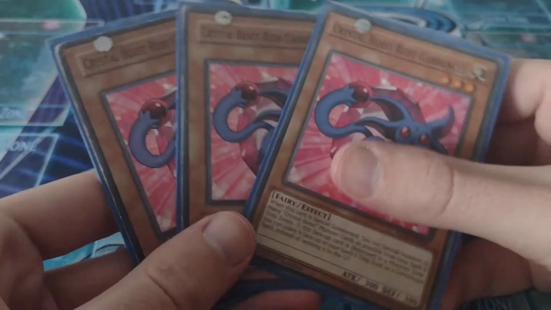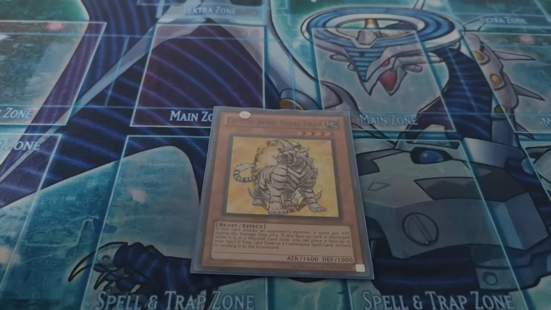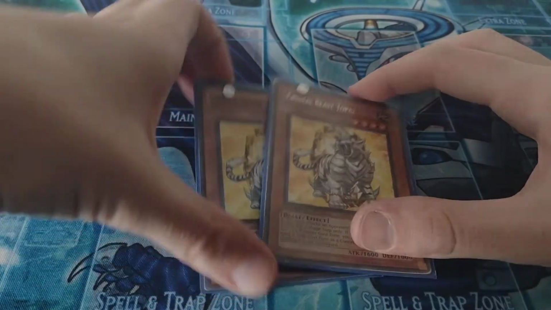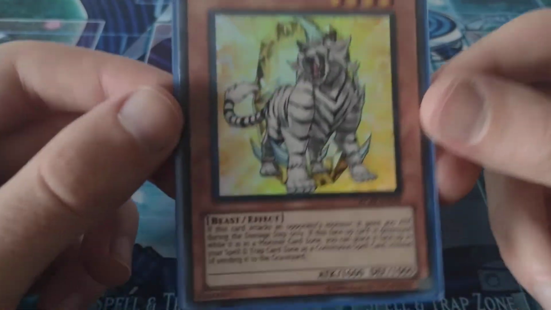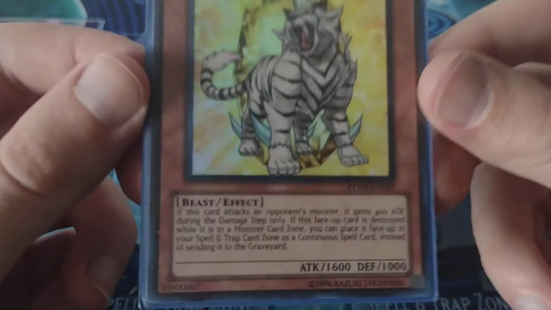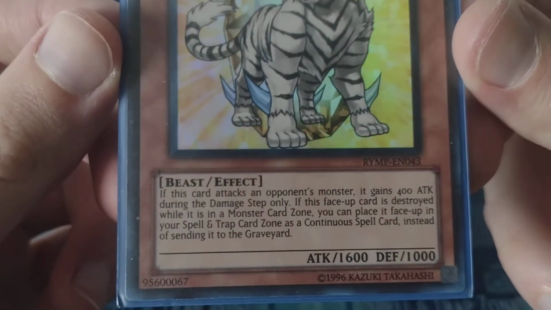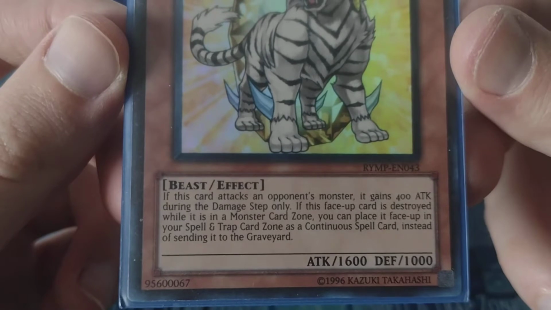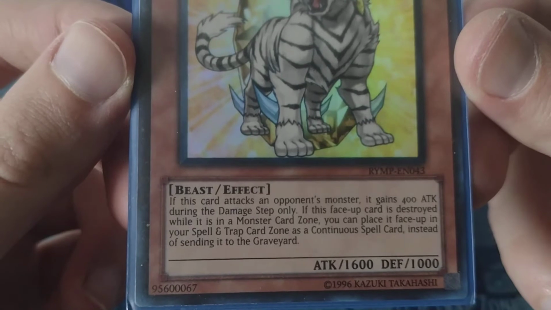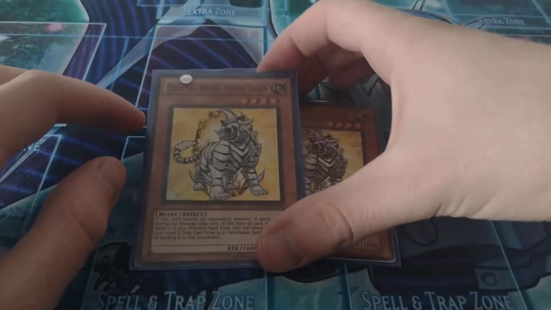So run 3 Crystal Beast Ruby Carbuncle, and then for the rest of the Crystal Beasts, you only need to run 2 of the same card. So we've got Crystal Beast Topaz Tiger, and this card gains 400 attack when he attacks, making him 2,000 attack points. So if this card attacks an opponent's monster, it gains 400 attack during the damage step only. So yeah, you run 2 Topaz Tigers.